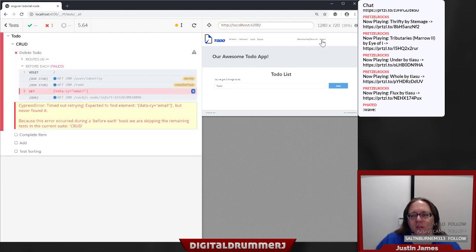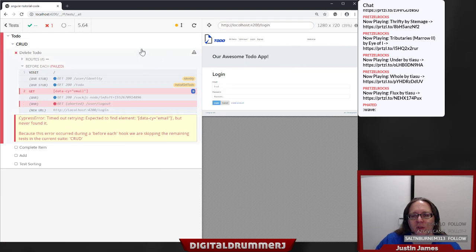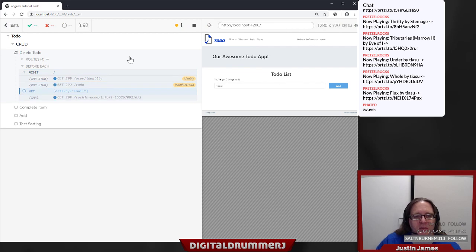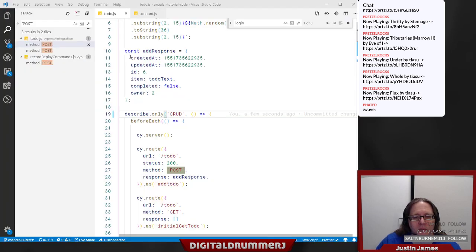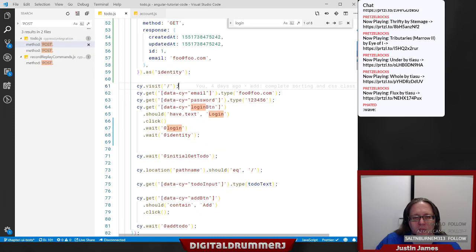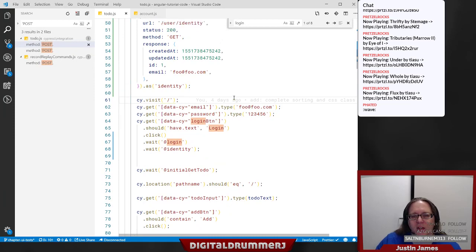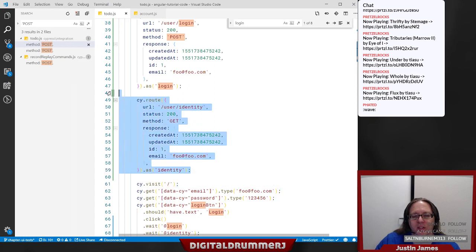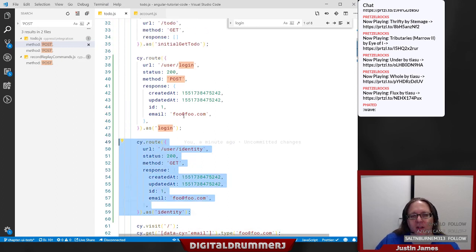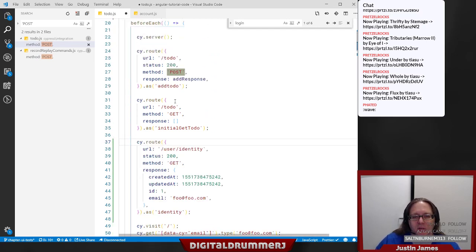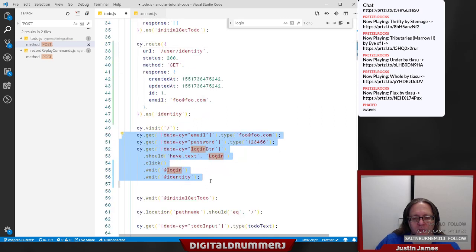I see what is happening. It looks like because we mocked out our login, it potentially was skipping over the login page. Okay, let's try this one more time. Because technically we shouldn't be. I see what is happening, which is actually a good thing for us. Because we mocked out this identity, we can actually skip having to log in every single time before our CRUD operator. So we can actually get rid of this, and we can get rid of this bit of code.